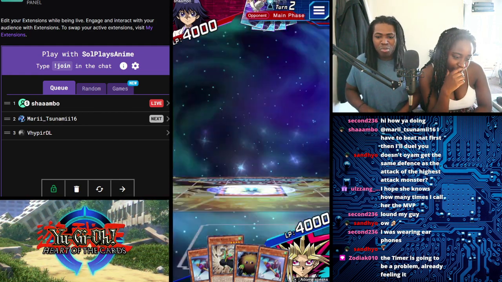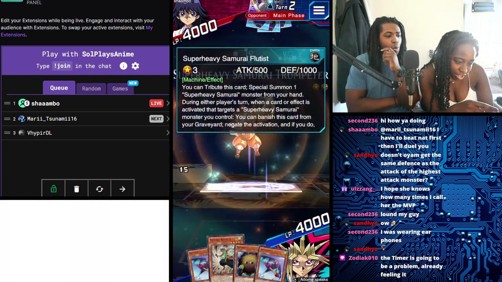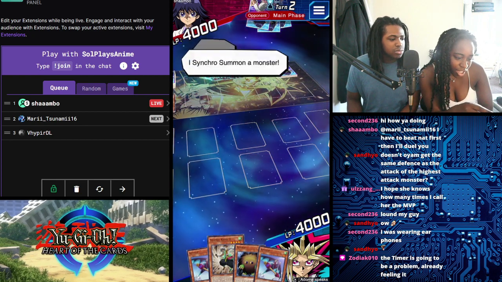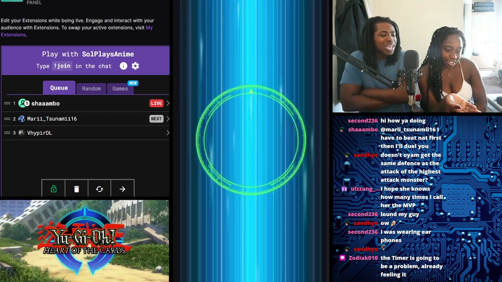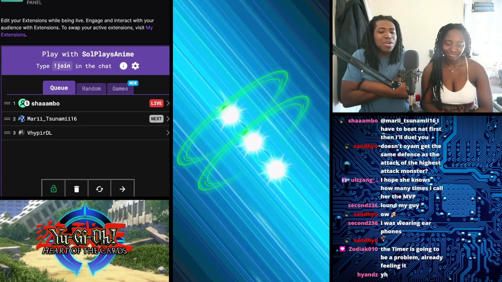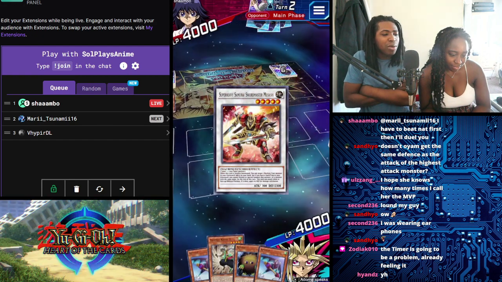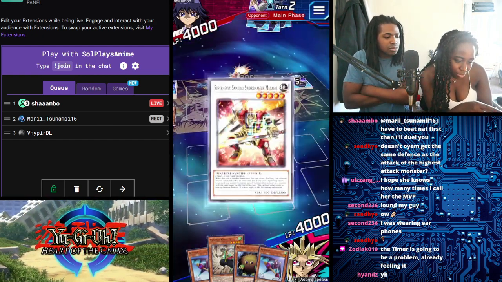Everything's so dangerous. What do you do? Okay, so super heavy samurais. It's so hard to read so fast. He's synchro summoning. He's going into his boss monster. Shambo's been working on his super heavy samurais and survived. So Zodiac thinks that the timer will be a problem for you. I agree. I can see that being a thing. Everything's a problem for that.